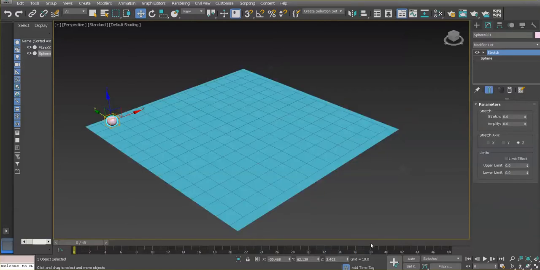So I'm going to start right now, and this is going to be interesting because I want you to learn something today about filters. Okay, so let's first set the set key option on. You have two options here for animating. You can do the auto key or set key. Well, we get used to things and have more control over when we make changes and such. Let's use set key. That way you have more control.